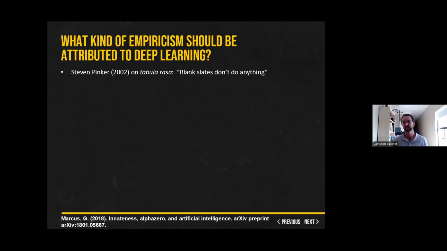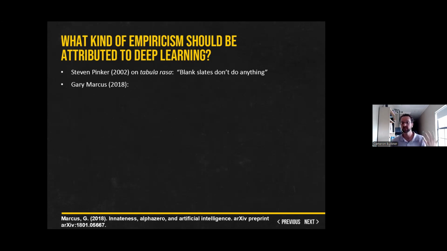So the empiricist perspective is often associated with this blank slate metaphor, right? All the way back, way before even Locke to Aquinas, this was a metaphor for the wax tablets that Greek academies used to take notes, right? Where the idea is you would heat them up and they would reset between each lecture and you could take notes again. And this was supposed to be a metaphor for the mind of the child when they are released into the world and they then start acquiring patterns from exposure to sensory experience. Now, Steven Pinker and other nativists interpret this metaphor literally, where the idea is like there's literally nothing inside the mind. It's just literally like a sleeve of baked stone. So they can't learn anything. This is just a silly perspective.